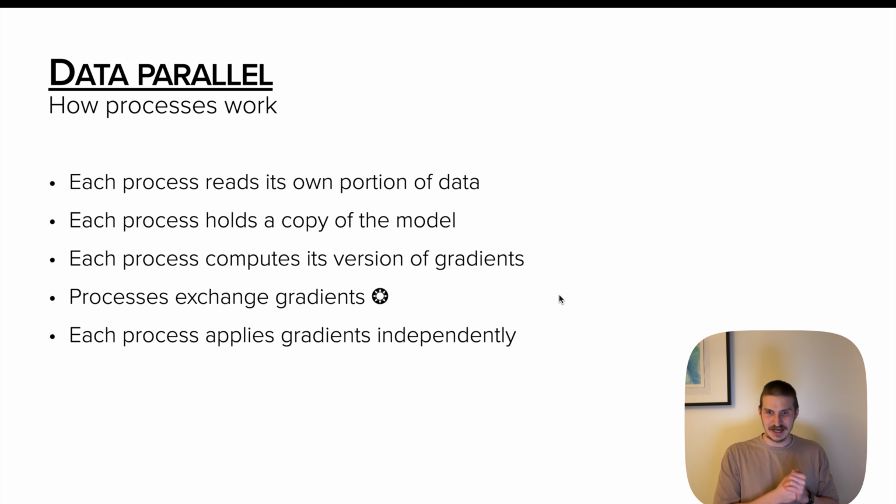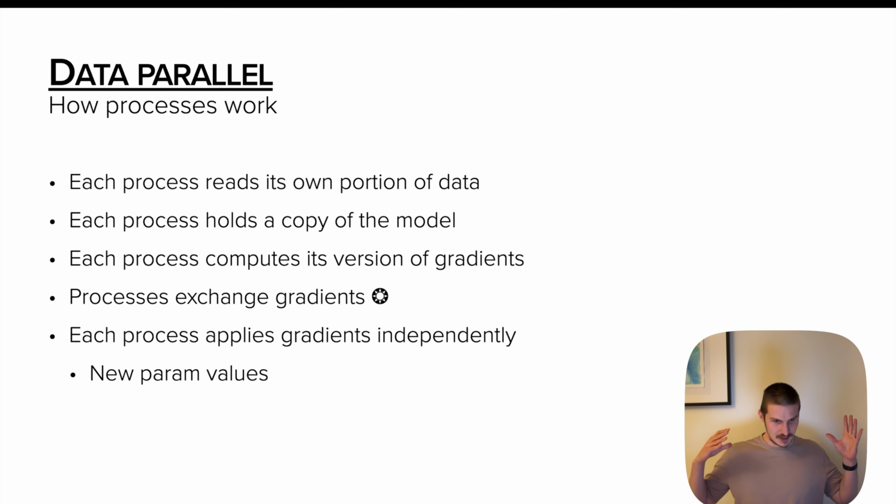And this might actually yield slightly different results on different processes because of stuff like floating point computation and so on. Generally, it's not a big problem, but just be aware of it. So what will happen is we have now several versions of the processes, each applying the same version of gradients to the same model weights independently. And so we rely on that process to always yield the same result, which is not strictly true. So sometimes you'd have an epsilon difference in what the final result is.